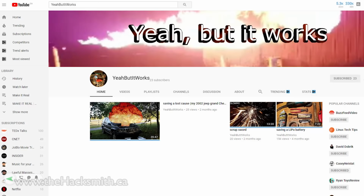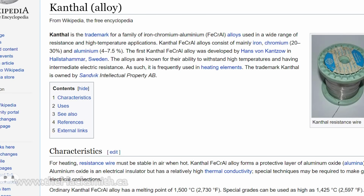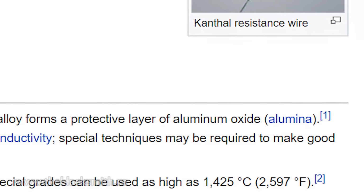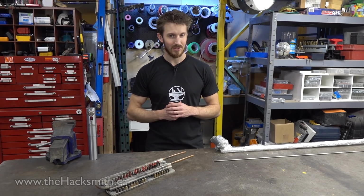And a few of our fans suggested some really good ideas, especially one of our fans that we met in Michigan during the ArtPrize. He researched another metal we could use called Kanthal. Now Kanthal is very similar to nichrome, which is used as a heating element, but it's stable up to 1400 Celsius, which is still hot enough to cut through most things.